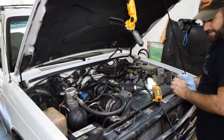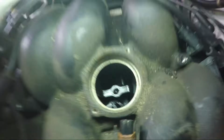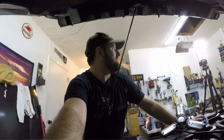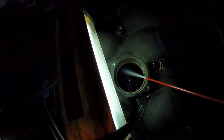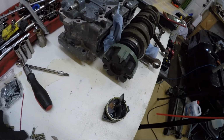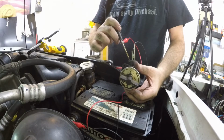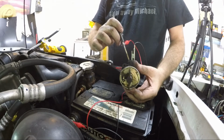Let's see what it looks like down in there. See down there? Really doesn't look too bad. It doesn't really look like the spider is leaking, at least that I can see. All right, so check the operation of it here real quick. All right, so there you go. It works. That's what it does in the car.